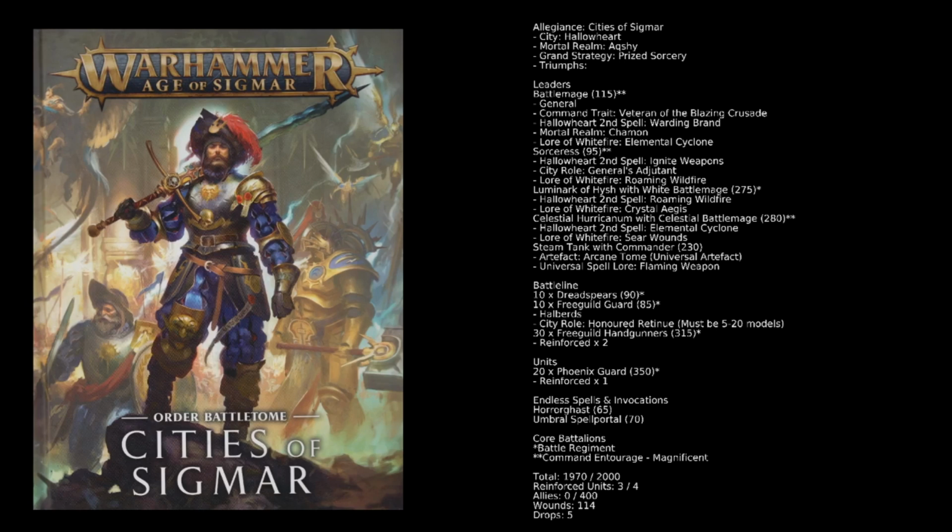But either way, we're going to have a general who's going to be my battle mage. He's going to have the command trait Veteran of the Blazing Crusade. This allows him to put up an 18-inch aura of Ignore Battle Shock. And he's going to be from Chamon. So this is the Realm of Metal spell. Does really well against heavily armored targets, so really like it.